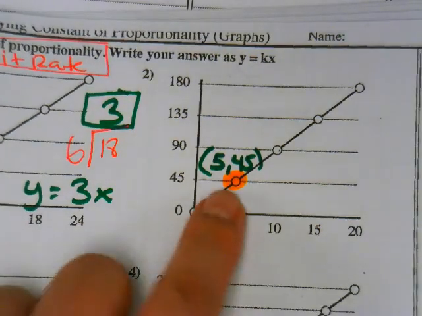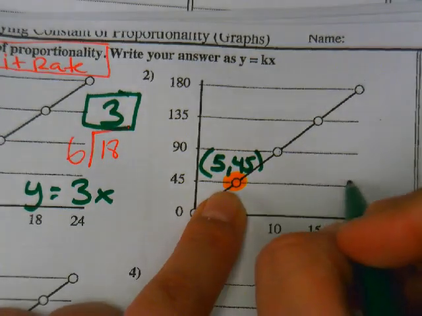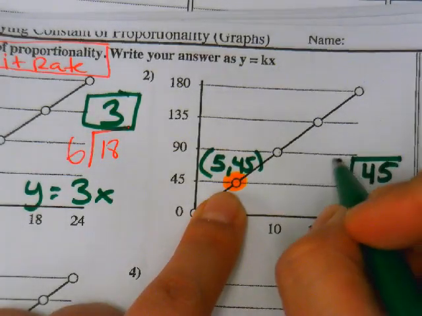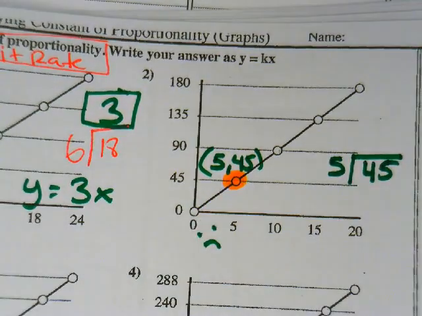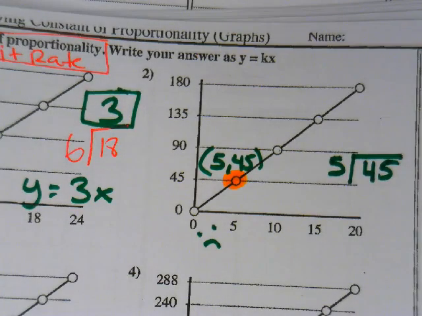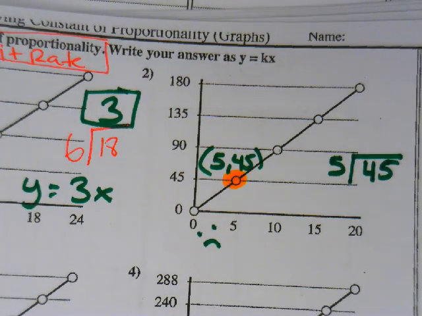So I take this point and I divide. Go ahead and divide. Write it down, Yaneli, and we're going to divide. 45 divided by 5. Very good. Well, what does that 9 mean, though? It's the unit rate. It's the constant of proportionality. Exactly, Miss Heather. It's fancy words. It's the constant of proportionality. So what would be my equation, knowing that it's 9? Y equals 9x. Very good. Write that down before I get up there.